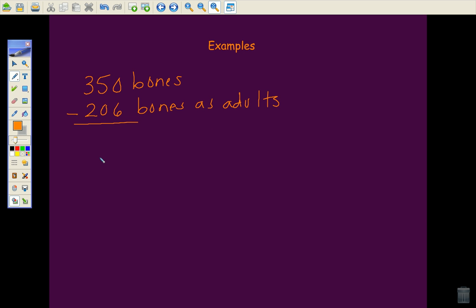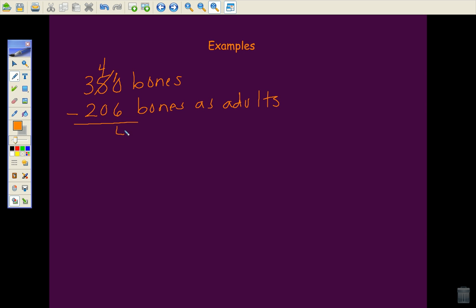Anytime you're looking at the difference between two things, whether you're looking at the difference in someone's height versus another height, and you want to see the difference between the two, that's when you will be using subtraction. So I lined up my place value. I have my ones, tens, and hundreds, and I'm looking at my ones. I have no ones, so I am going to regroup one of my tens and give that 10 to the ones place. So now where there was 0, there are now 10. And now I can subtract.